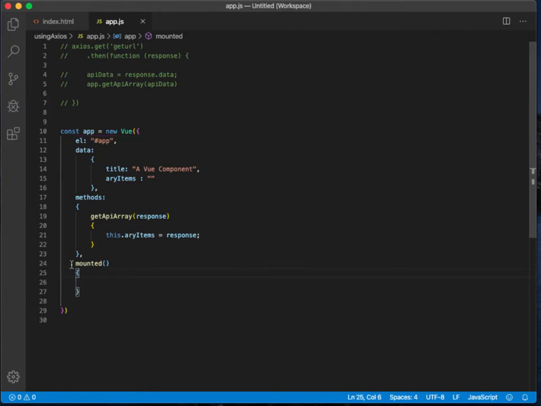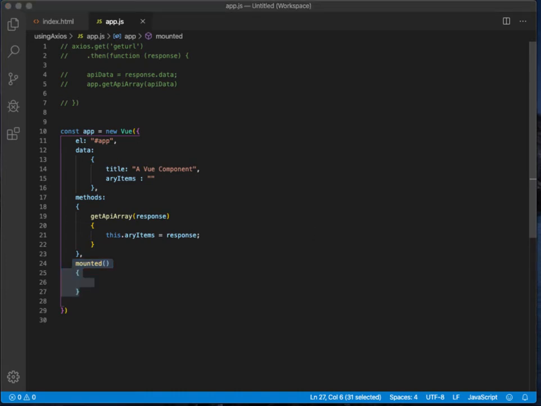It takes everything that it's supposed to be doing to create this Vue instance, and it puts it into memory. So it creates a virtual copy of your DOM in memory, and it does whatever it is supposed to do to it. In our case, we're going to ask it to run that Axios call, and then once everything is completed in memory, Vue will put that onto your actual web page.